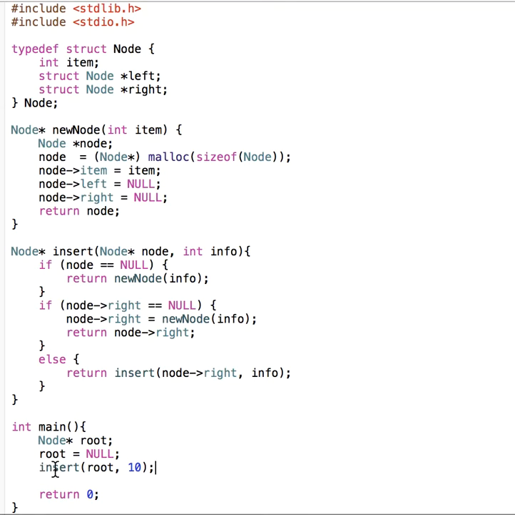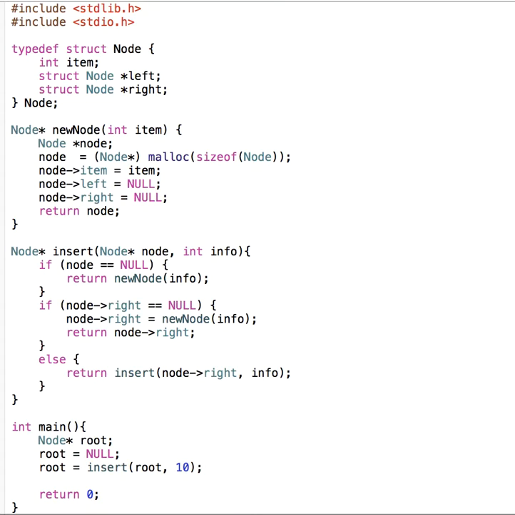So this returns, but when we come back to here, there are two ways. One way is to pass this by reference: instead of passing the root, I may pass the address location of the root. The other way is, as you see, we just return the address location, so here we need to update the root. We say root equals whatever is returned from here. Now let's see what it does.